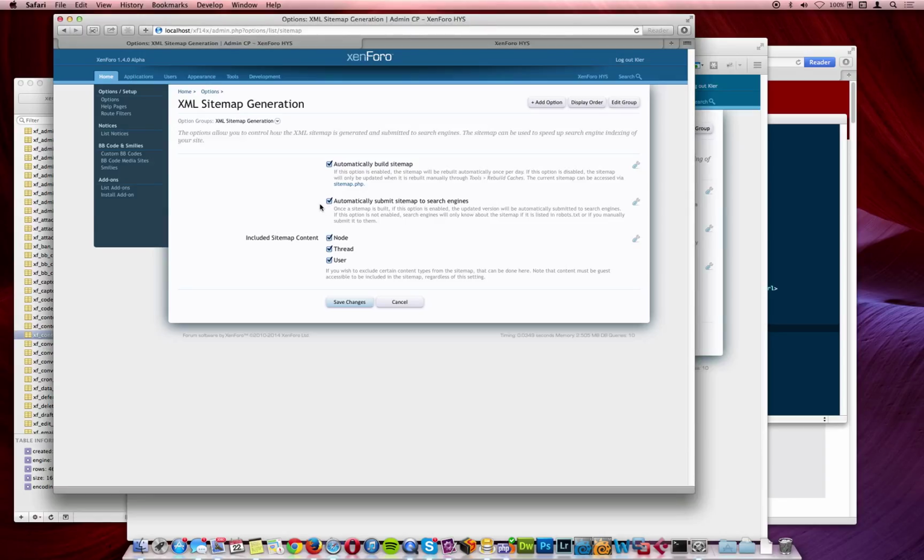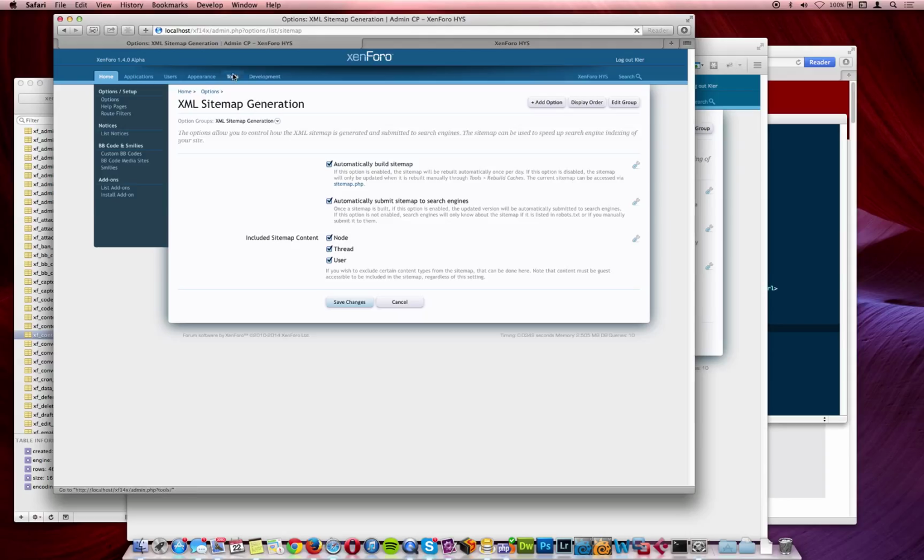There's an interesting option here called automatically submit sitemap to search engines. Normally, you would list your sitemap or the existence thereof in your robots.txt file in the root of your site, and then hope that search engines would find it when the robots.txt file is next scanned. But a superior way to do it is to actually actively tell the search engines that you have a sitemap, where to find it and what format it is. So XenForo will do that for you. It will actually go and inform Google and a bunch of other search engines that your sitemap exists as soon as it's built, which just saves you a step and is really nice and convenient.